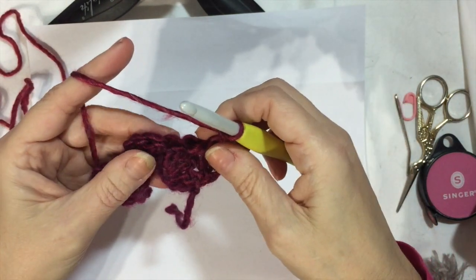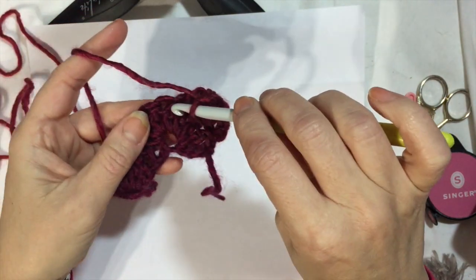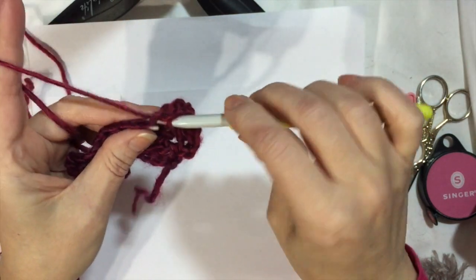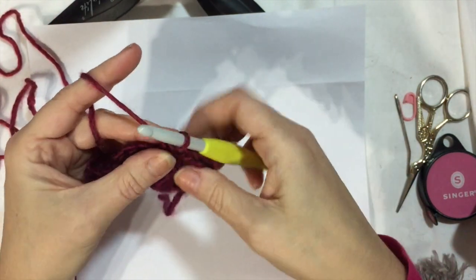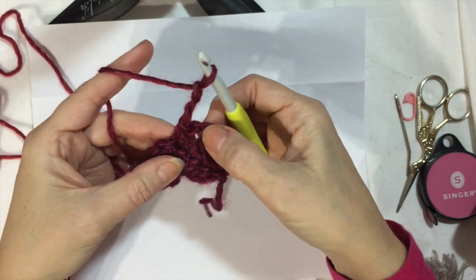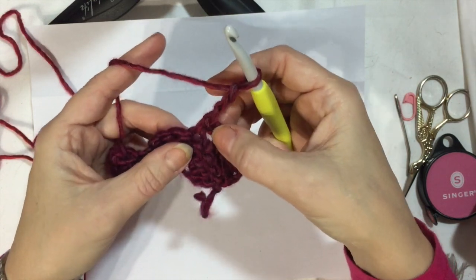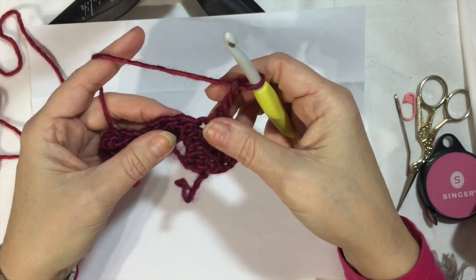2. And then we go into the top, to the 4th one, the top. Well, it's the next stitch, but it's the top of the fan, and put in 1 single crochet. Now we chain 3. So we always chain 2 before and 3, I'm sorry, 2 before the single crochet, and then 3 after the single crochet.